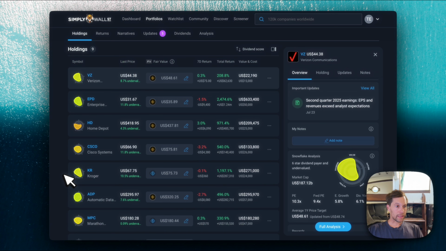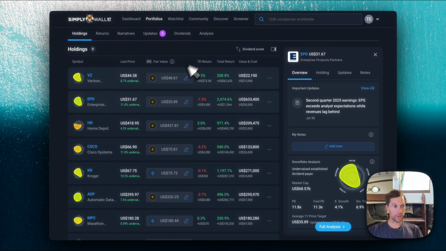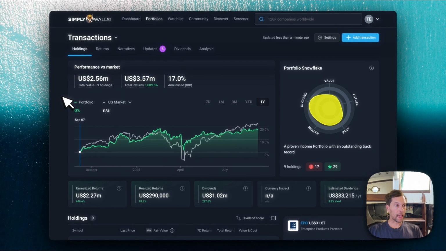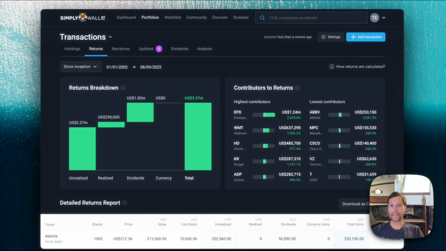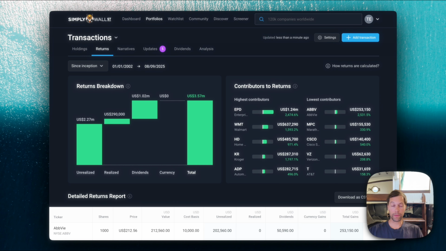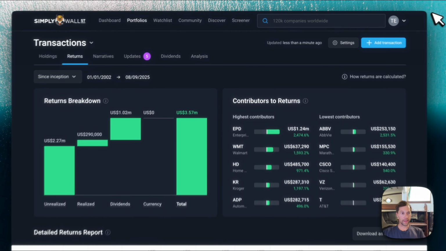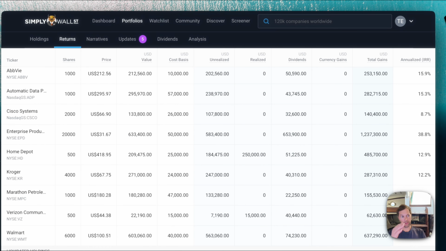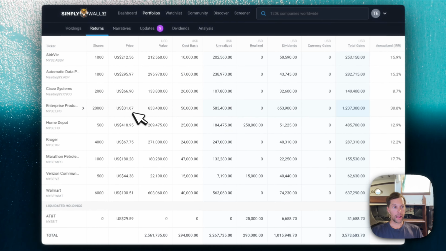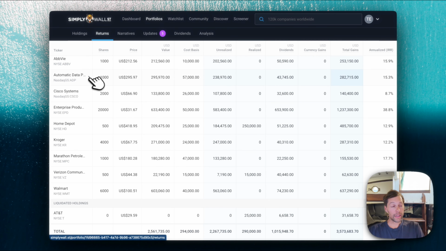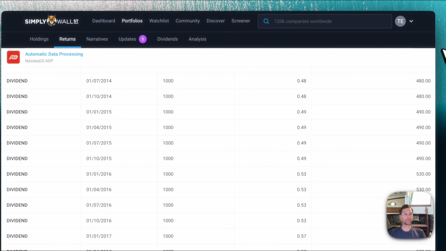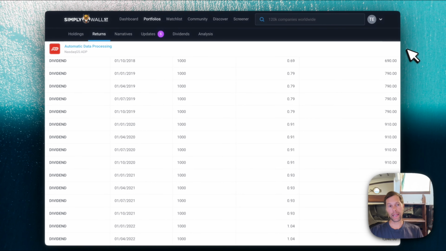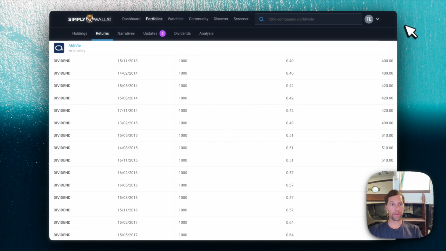You can see the holdings down here. Well, we just imported those, so we don't need to look at those. And we have our returns tab. The returns tab is where we're doing all the detailed calculations behind those numbers. These are the same breakdown that I just showed you. And if you go down, you'll see that you've got every stock here and the summary for each stock. But I can then go and click on one of these, and I can see all of the dividend payments that will show up here. And not only that, if there are any stock splits, they'll show up there as well.